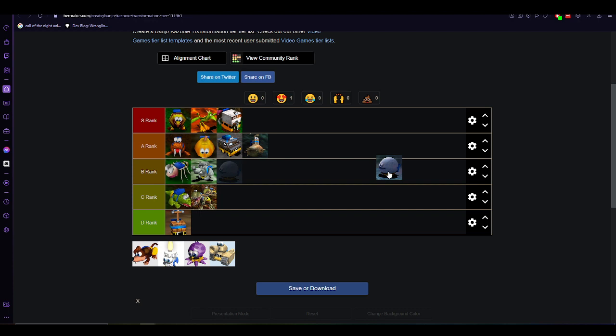Maybe there's a Jinjo that... Actually, I never got that one Jinjo that you can't reach because the wind blows. Is that how you reach it with the ball? Maybe it is. I wouldn't put it any higher than B tier. Yeah. I don't know. They could have done more with it. It's silly. Anyway, this is my tier list for the transformations.